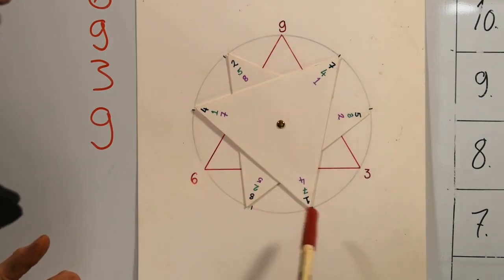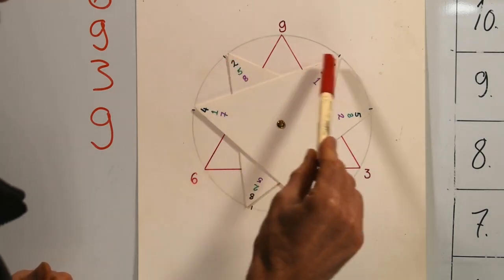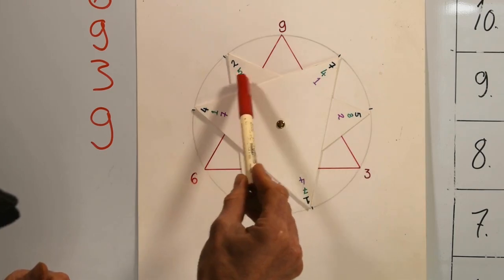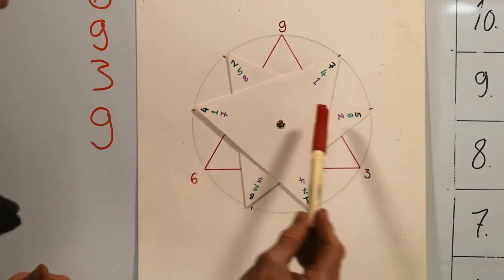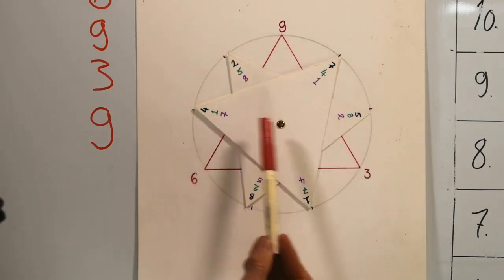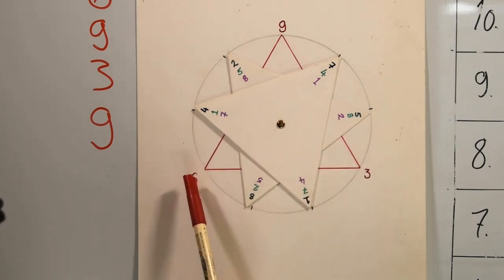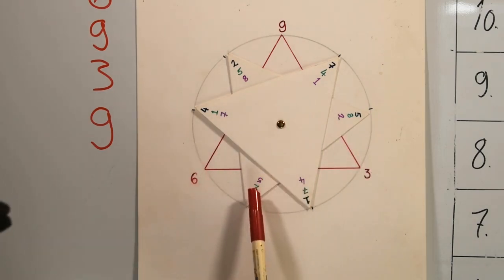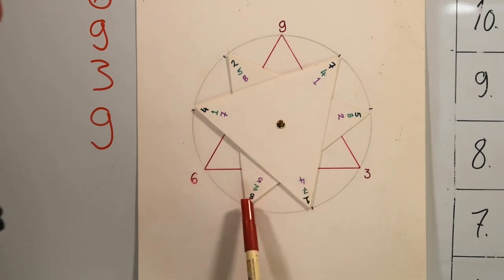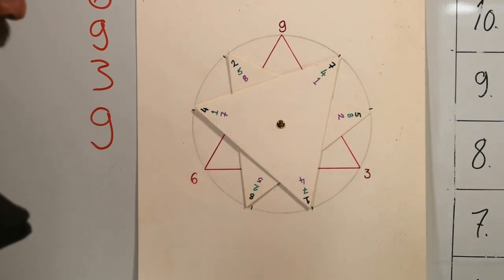One other slightly interesting point is if you look at the layers of the star, there's always 9s. The 2 and the 7, or the 5 and the 4, or the 8 and the 1 are all 9s. The 4 and the 5 on the black here, the 1 and the 8 green, the 7 and the 2, the 3 and the 6 obviously are always 9. At the bottom, 4 and 5 purple, 7 and 2 green, 8 and 1 on the black one.